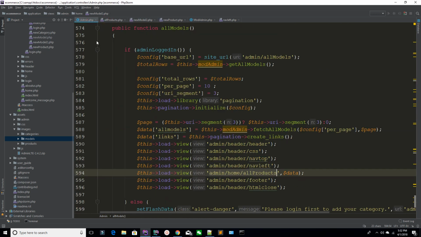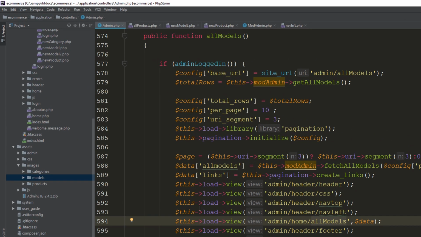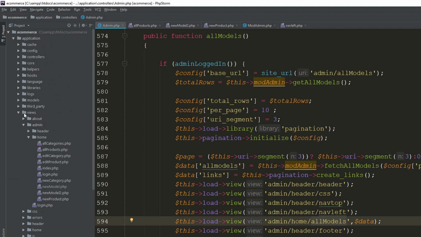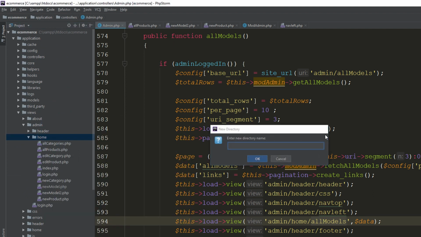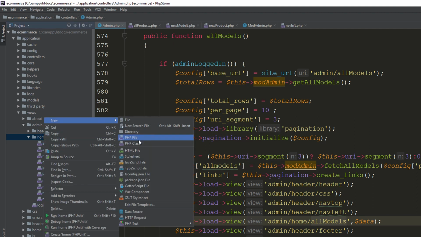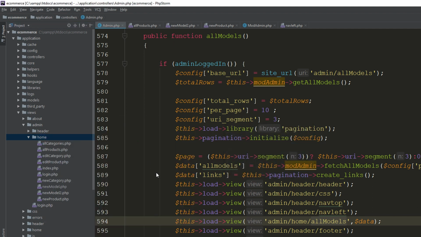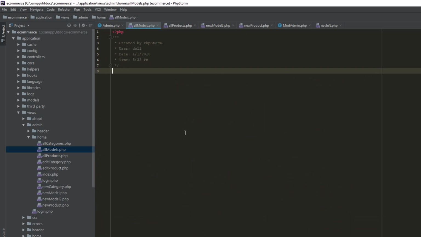Now I'm going to create another view which is all models. So how can you create it? Go to your view, admin, so this is your home, create a new file, not directory, file. This is a PHP file. You have just created a PHP file.